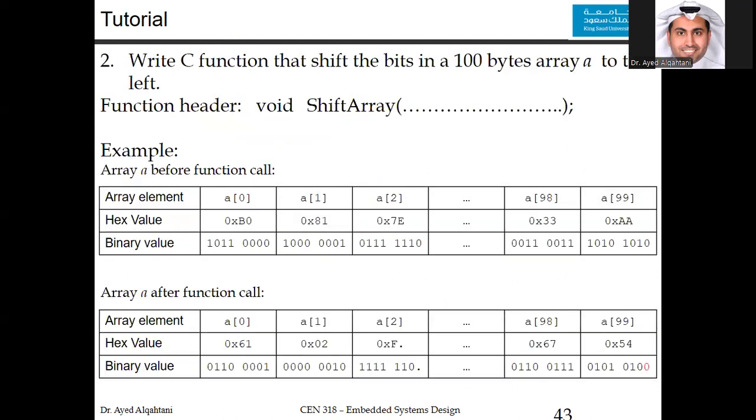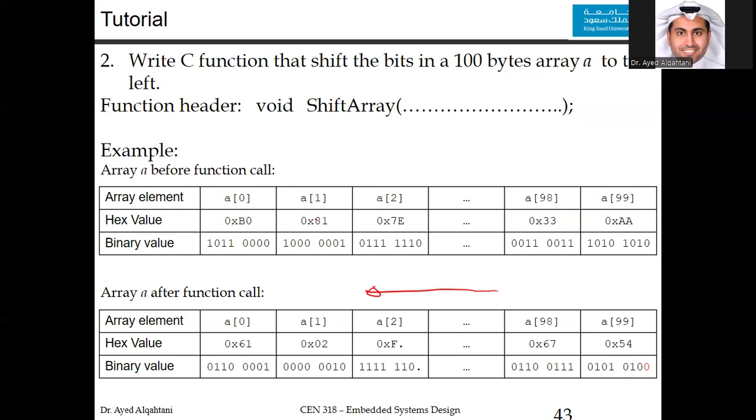Here you are asked to write a C function that shifts the bits in a 100-byte array A to the left. So the whole array, you shift it to the left in this direction. So the array A, if we have A0 all the way to A99, this is a 100-byte array.